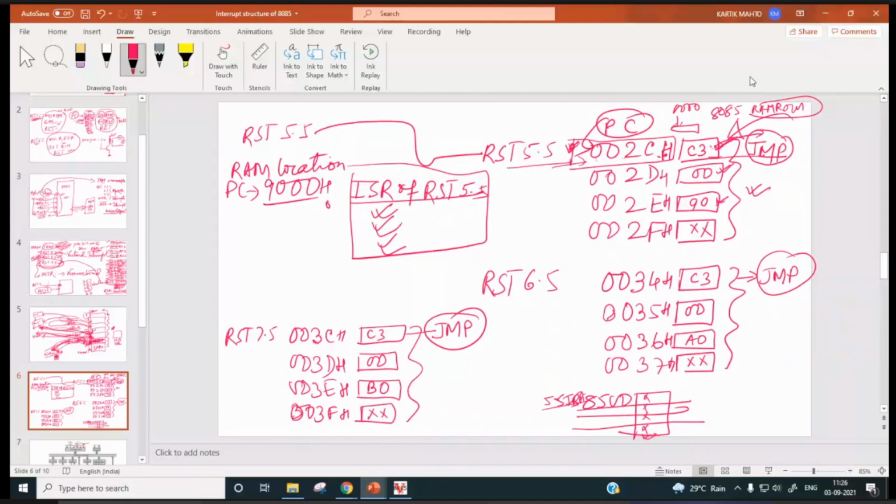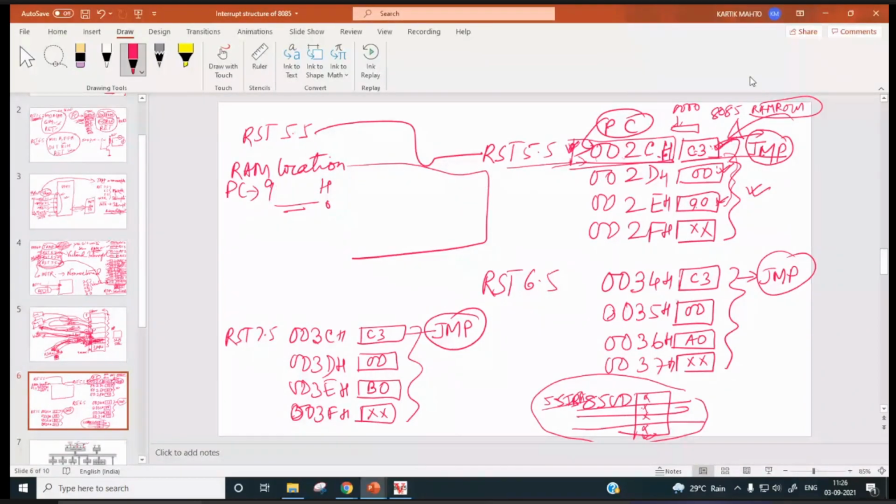The processor will branch to 002C first. From here, the kit manufacturer has provided 0090. So the processor will come over here. Now you have written your ISR already in 8500 onwards. So what are you supposed to write in this area? At 9000H, what are you supposed to write? Your actual ISR is at 8500. The RST 5.5 ISR is at 8500.